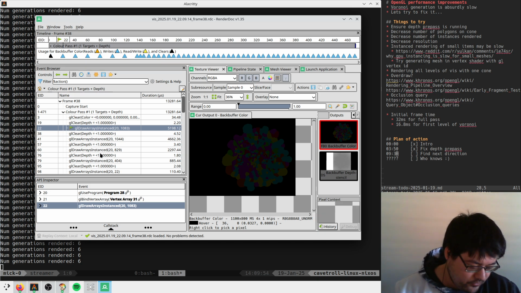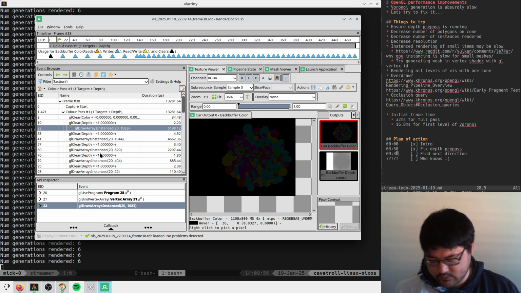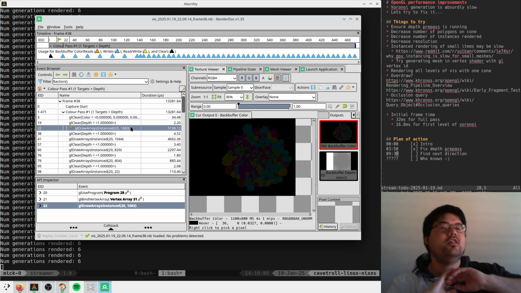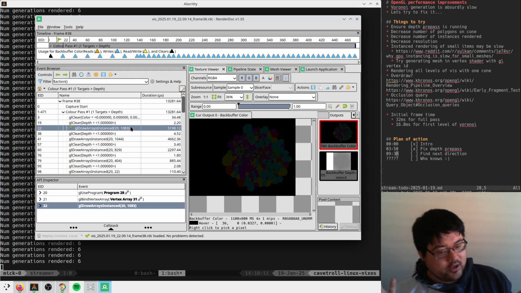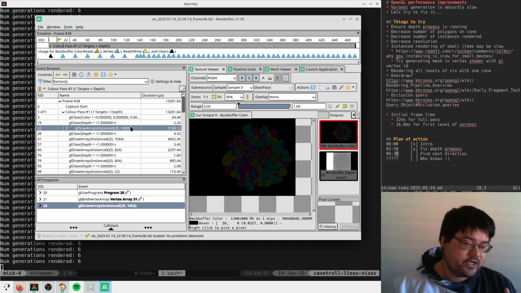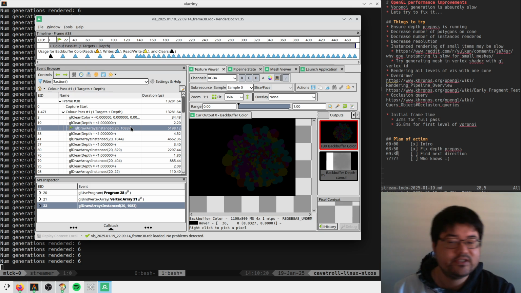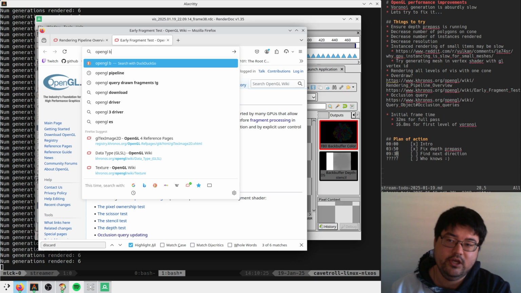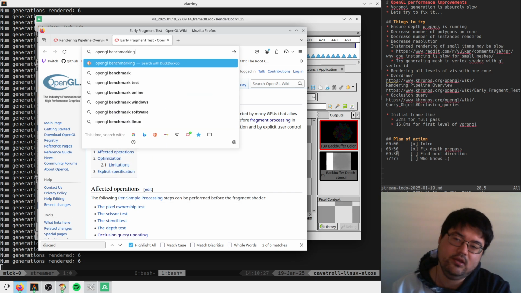We have some options. It could be in our vertex processing, right? Here we see we have 20 vertices per cone. We're instancing 1,000 cones. Is it just slow to do that? Maybe that's just slow, irrelevant of how many pixels we draw after. Maybe our pixel drawing is very fast and the vertex processing is slow. Or maybe the fragment shader run is very slow and the vertex processing is really fast. So I think I looked up OpenGL benchmarking or something.